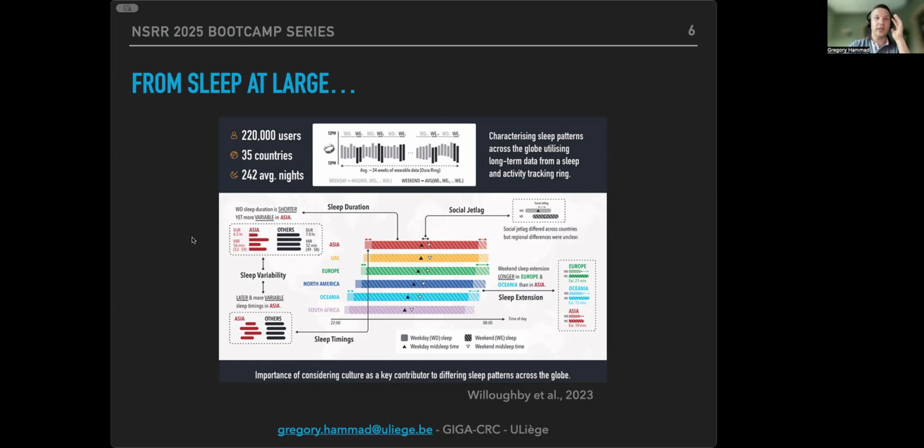They did that worldwide, and they could spot differences depending on the continent, or the community you belong to, in what they would call not rest duration, but sleep duration. They could also look at the timing, the duration of sleep, and the timing differences between week and weekends, the so-called social jet lag. They could infer that on a scale that is really impressive. So you see that kind of opportunities.